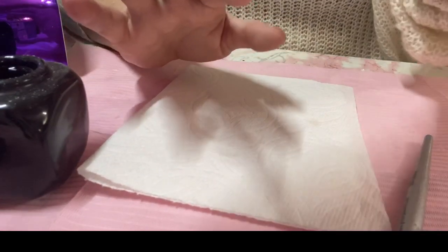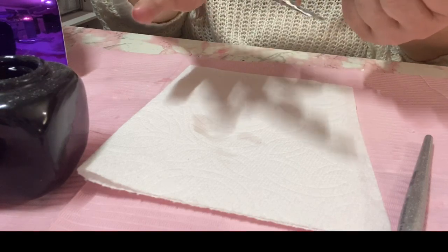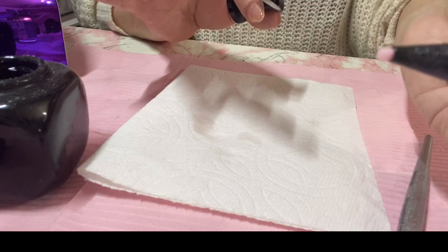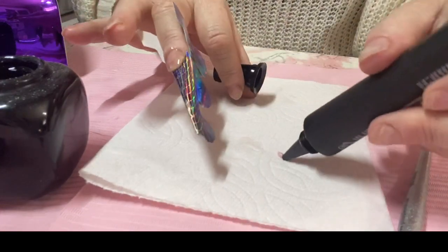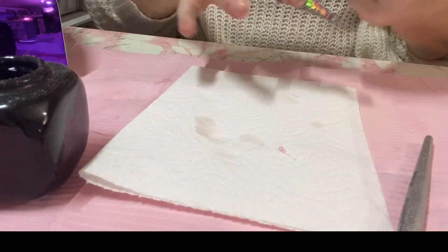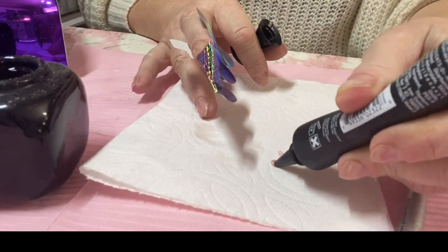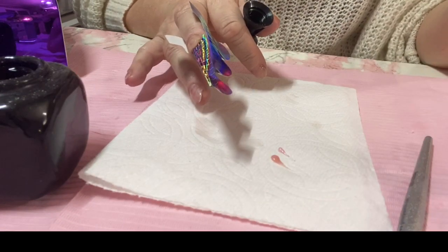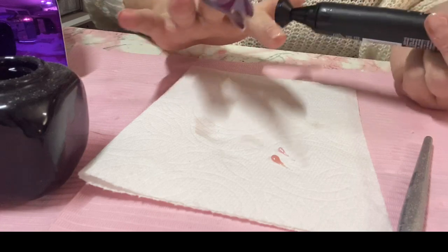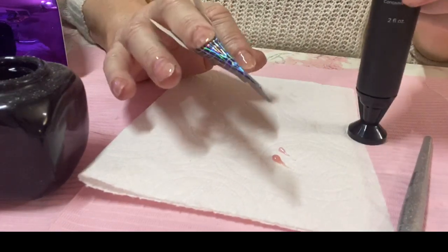Absolutely perfect. So let's see what concealer blush looks like. I don't know if I want to do concealer blush or concealer peach. Ooh, that's concealer blush. She's so pretty. And let's see what concealer peach looks like. I haven't used these in quite a while because I've been doing a lot of acrylic sets. And I may lay acrylic down on here too. Ooh, that's beautiful too. Which one to use? Oh my goodness gracious, they're both so beautiful. I think I'm going to go with concealer blush. We'll do concealer blush.